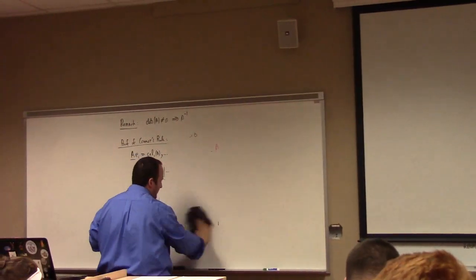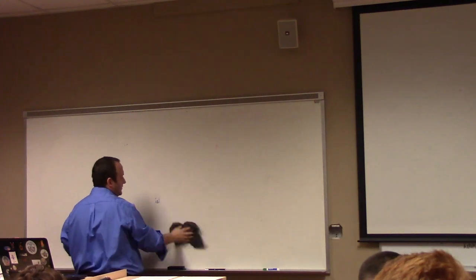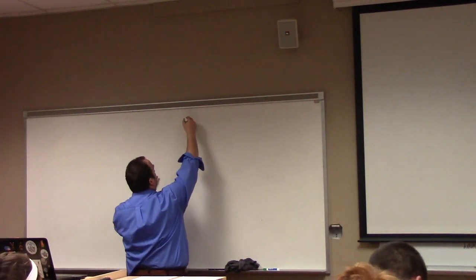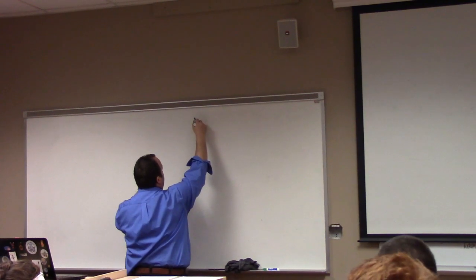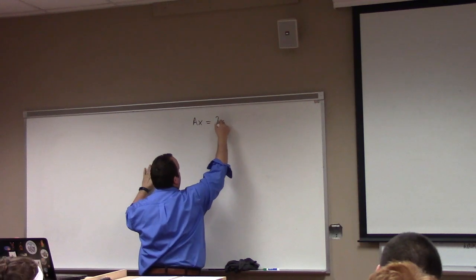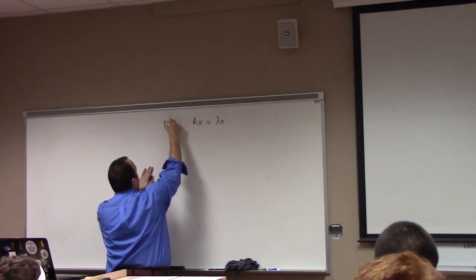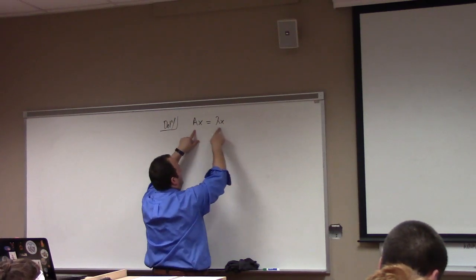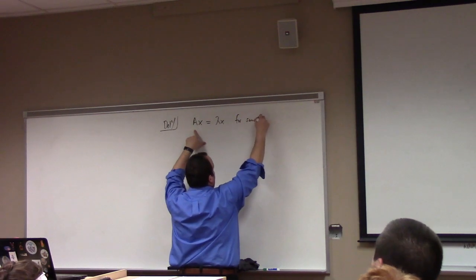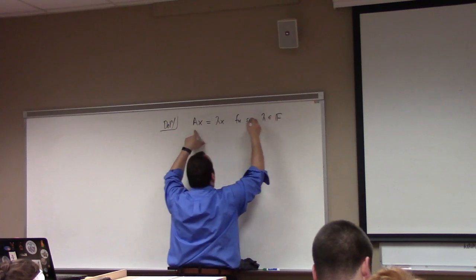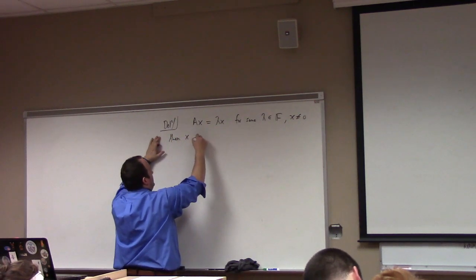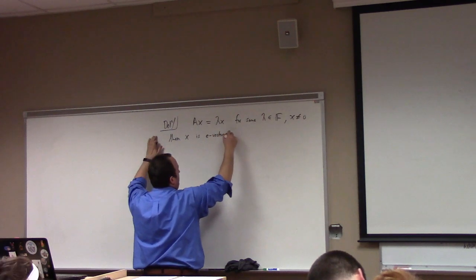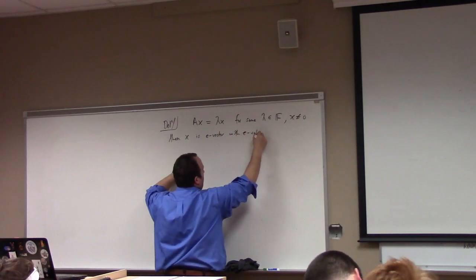So I've shown you a lot of things today where the determinant being non-zero was important, right? But think about this. If we had A times x equal to lambda times x. Here's a definition. If Ax equals lambda x for some lambda in the field, and x is not equal to 0, then x is an eigenvector with eigenvalue lambda.